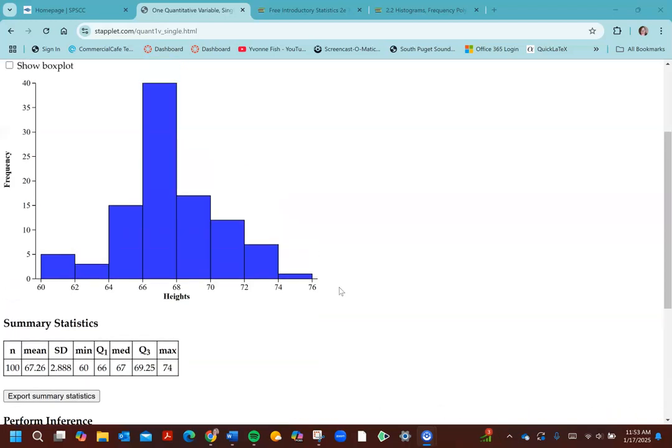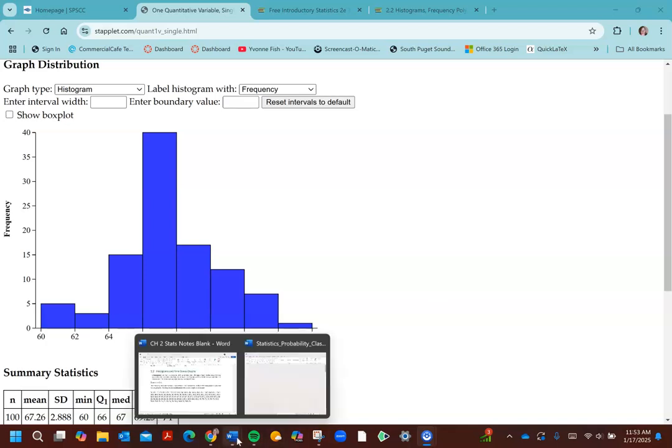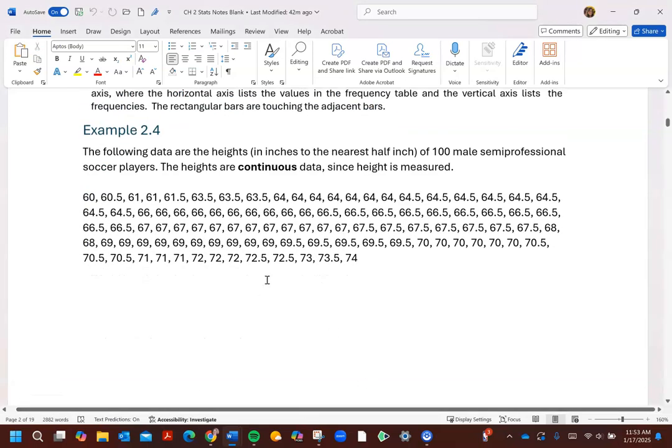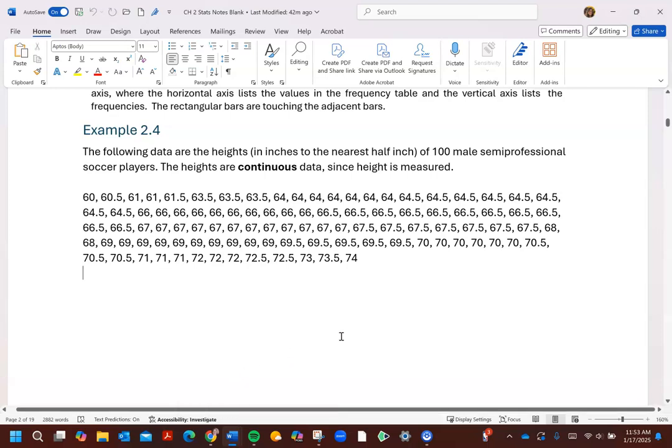So if you would like to try that on your own, pause the video and work on getting the data in and make sure yours matches. You can also insert it right into the Word document that we're working with here, that graph, if you would like to have it show underneath. I'll show you how to do that.